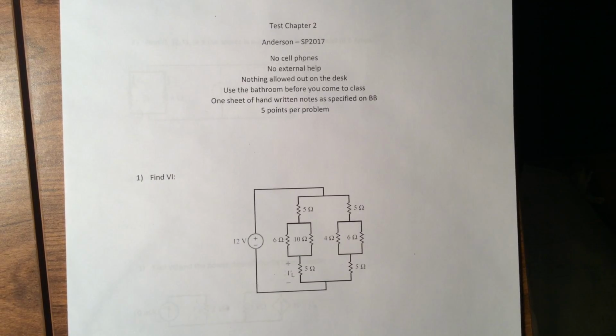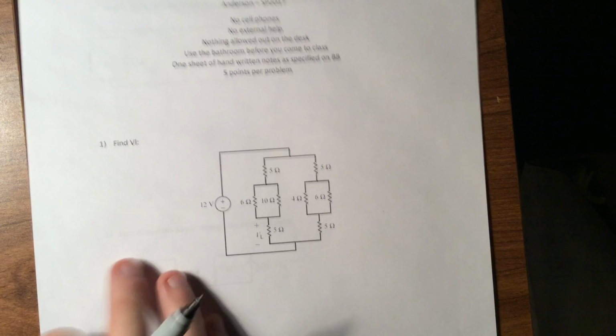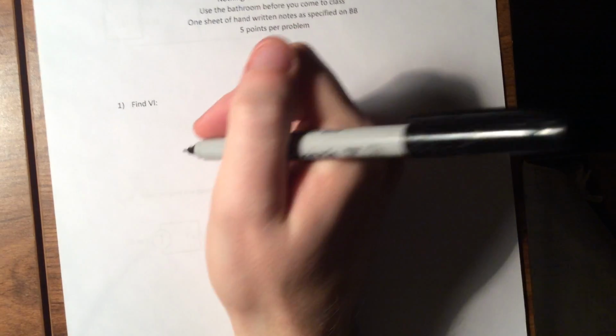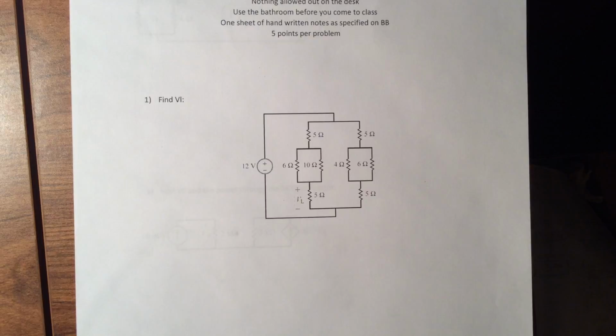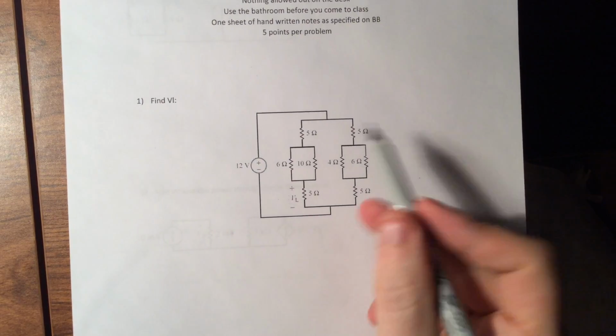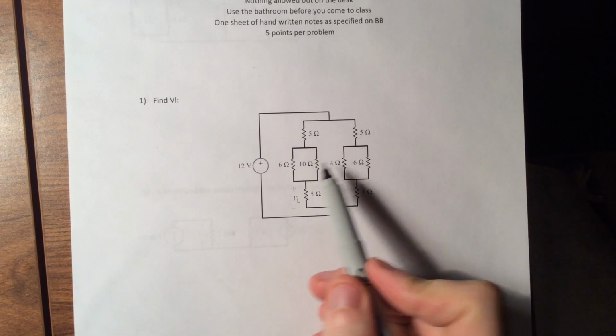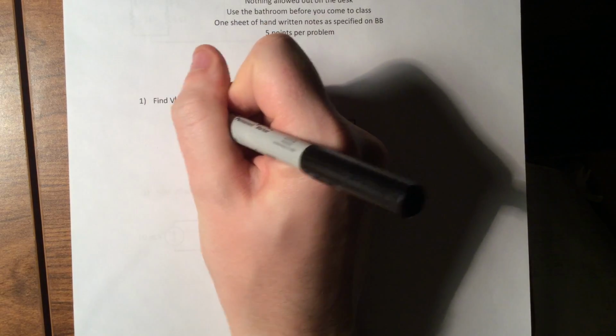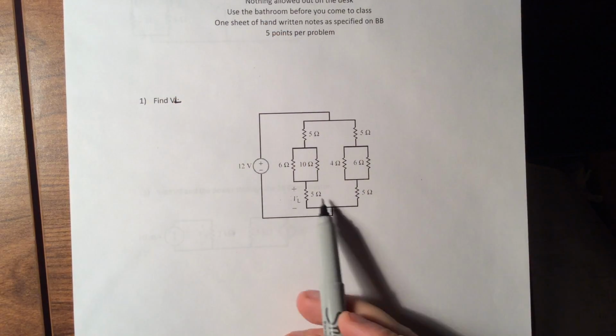Alright, so now we're going to solve the Chapter 2 test. Haven't made the solutions, so we're going to go through this. Might get a little sloppy, but let's see. So, we've got this problem: a giant resistive circuit, power source. Each one of these kind of has to add up, and it's asking for VL. Should have made that a little clearer. And where's VL? This one.